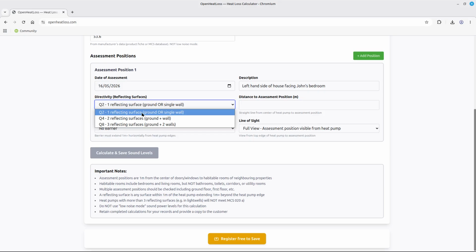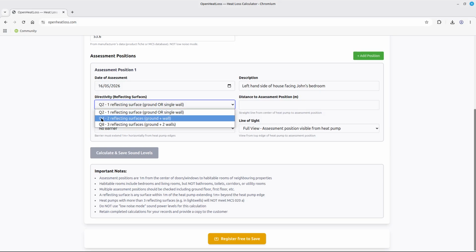If the heat pump is sitting in completely open space with no boundaries, barriers or surfaces within about a meter of the heat pump, then these are not considered reflective surfaces. So you just have one, because the heat pump is either sitting on the ground, or it might be high up on a wall away from the ground, with nothing else reflecting the sound. If that's the situation, this is what you select.